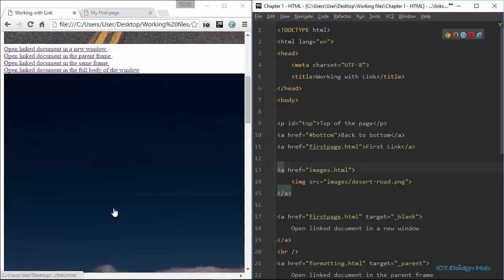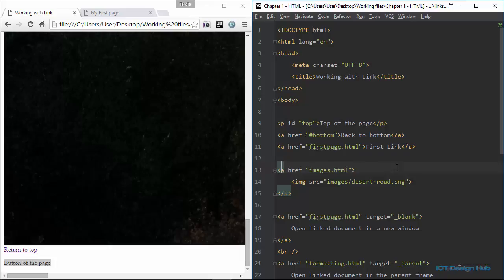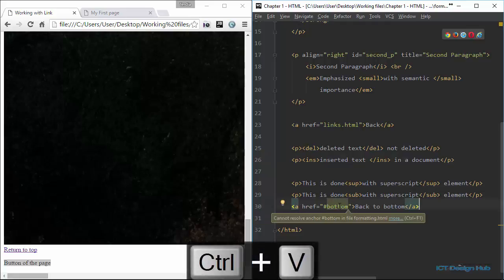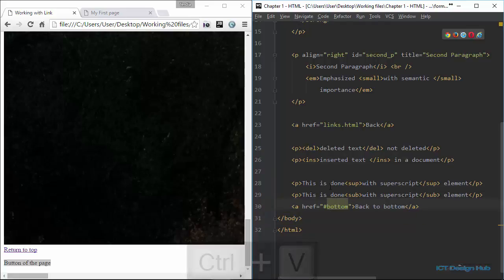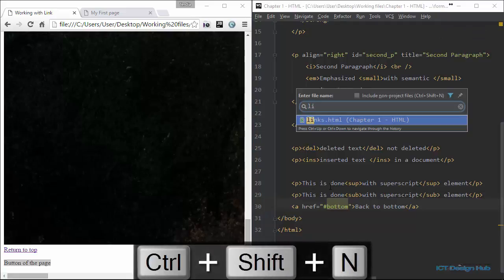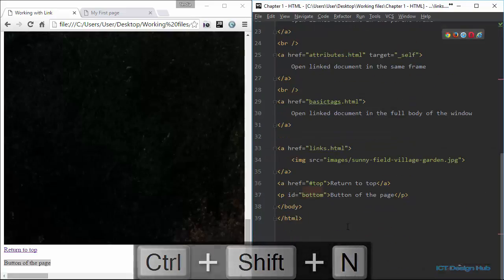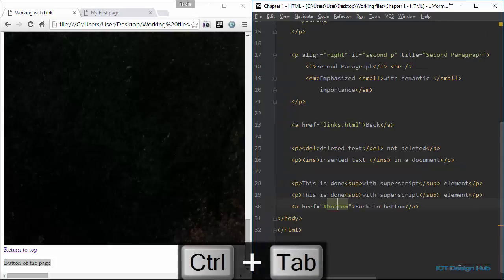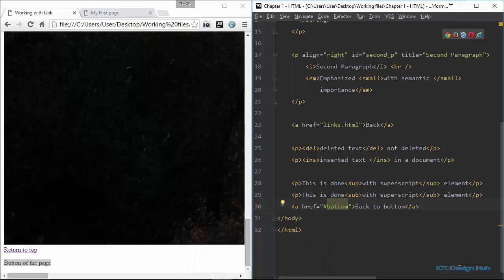We can actually jump to the bottom of this page right from another document. So let's quickly illustrate this. I'll copy this that takes us to the bottom, and I'm going to paste it here. Notice that we have the ID in the other page. We have this ID here, bottom. Okay, this is where we want to jump to. All right, so go to the previous page. So from this page, I'm just going to simply target that same ID.